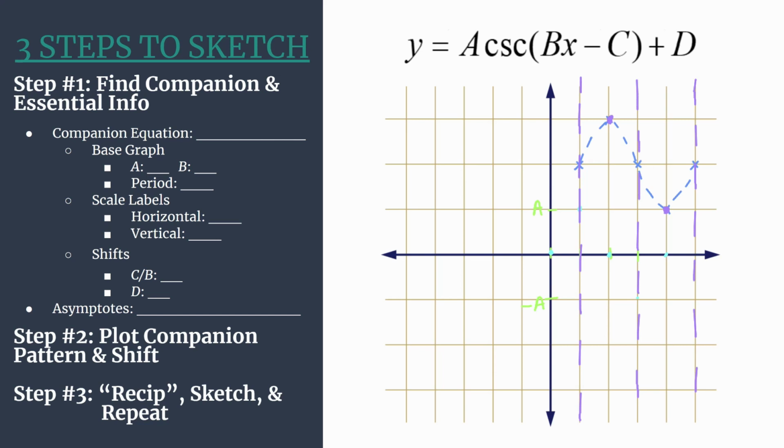You would sketch in. Here's what a cosecant graph looks like roughly. Graph it in around those asymptotes. And here would be one cycle of a shifted cosecant graph. Of course, you would repeat that pattern for as many cycles as you wanted. I'm not going to show that here, but again, I will post many, many more examples of shifted cosecant graphs, so be sure to check those out.